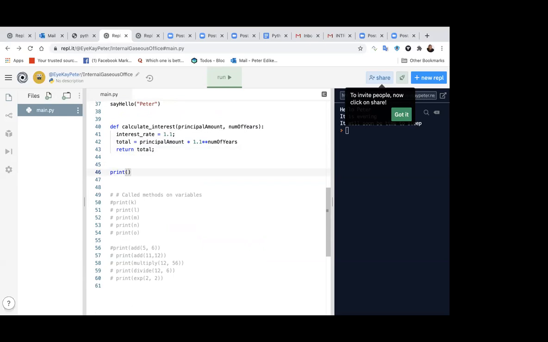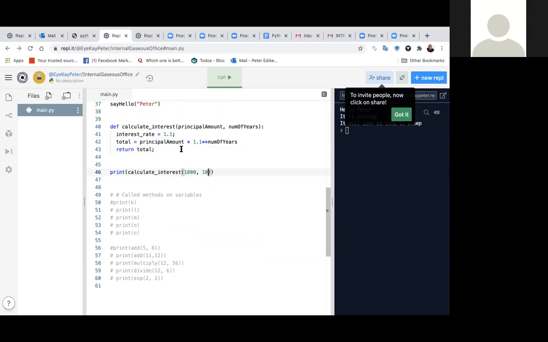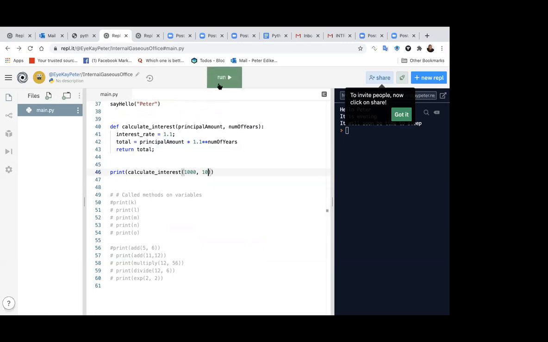Again, let's say I want to invest $1,000 for 10 years. What would that be? I would simply say, calculate interest for me. I want you to take $1,000 and show me the results of me investing this for a total of 10 years.